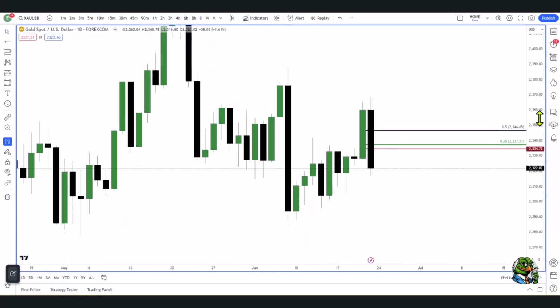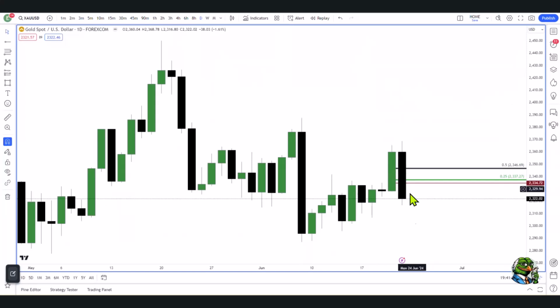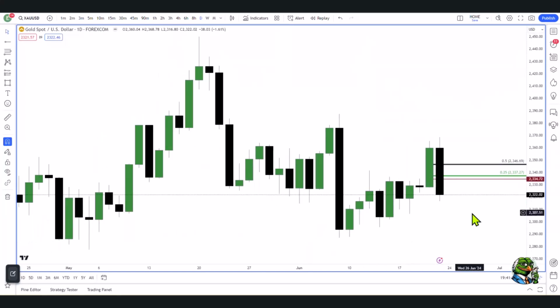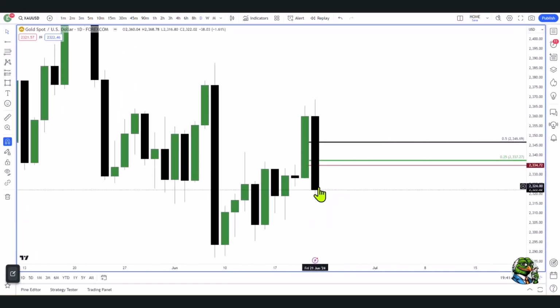I need to assess that early next week, because the fact that we didn't continue going lower is a concern. This down move went all the way down, took out all this liquidity. Here we've done nothing, we've just taken out the last couple of days. Okay, that could indicate that we are still heading higher, possibly to take out these highs and to rebalance this inefficiency. Time will tell.